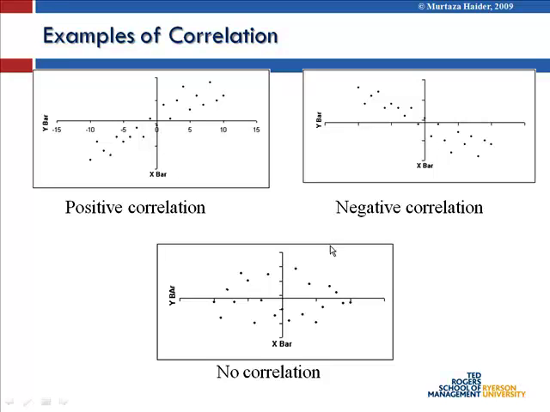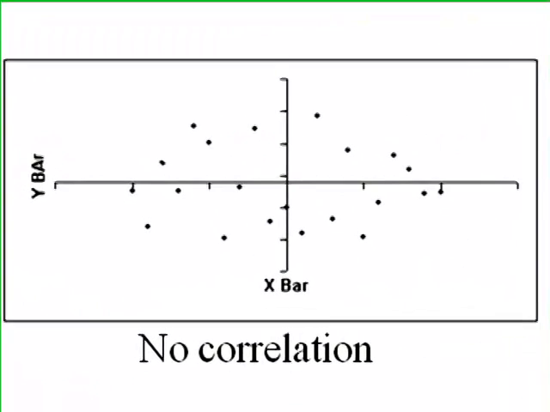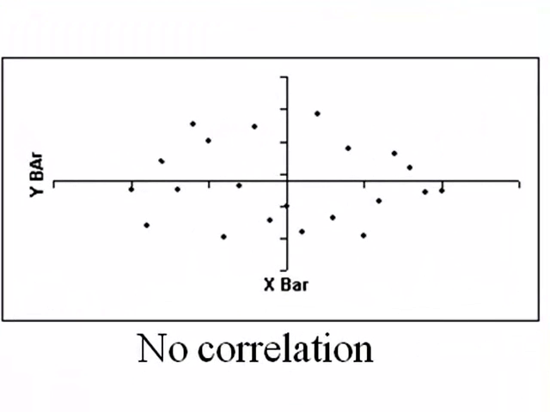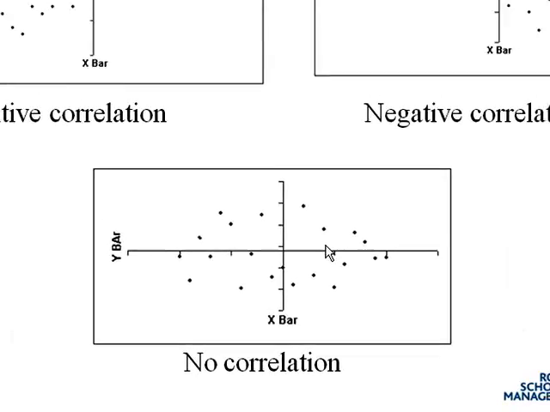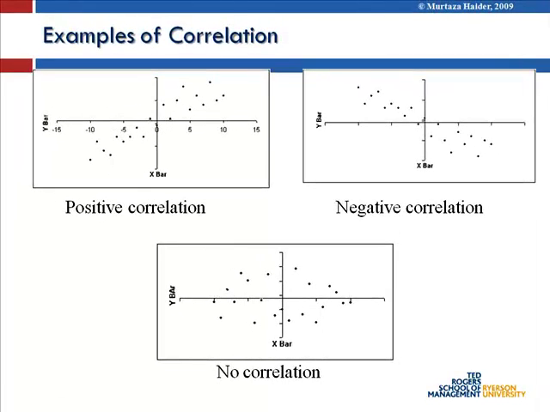Now there's also this condition where you may not have any correlation. For example, the sale of shoes may not have any correlation with the sale of sugar. Right? If you plot it, you find out that the sale of sugar and sale of shoes is independent. There is no correlation, and in that case, you wouldn't see any trend, which is plotted here in the graphic at the bottom, that with an increase in one variable you do not necessarily see either an increase or decline in another variable.